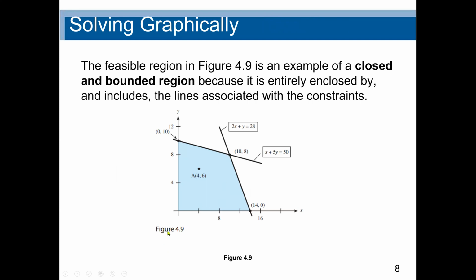So here we have an example. In this diagram, we can see that we have linear functions because we have 2 straight lines. One is 2x plus y equals 28. The other is x plus y equals 50. So the concept here is that we have 2 functions with 2 variables. Again, it's a linear function because the highest exponent is 1 for both variables x and y. If it's 2, it becomes non-linear, such as a parabola.